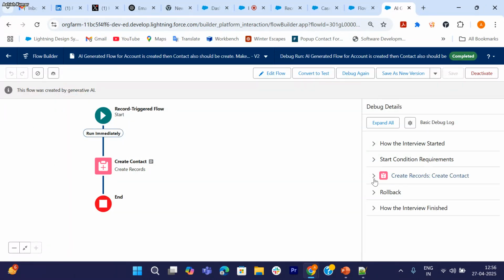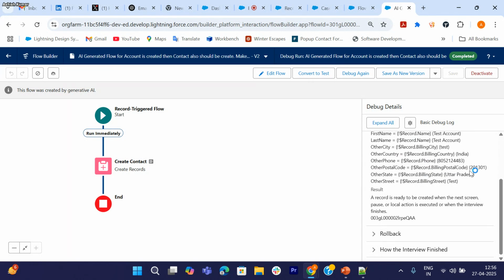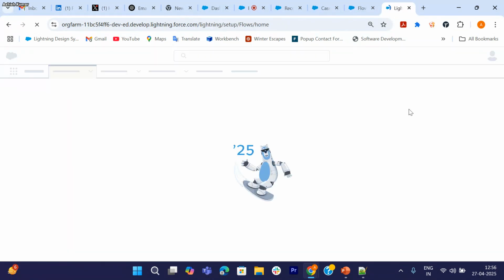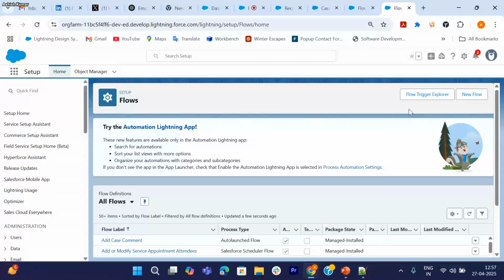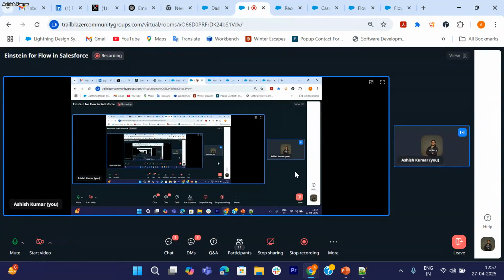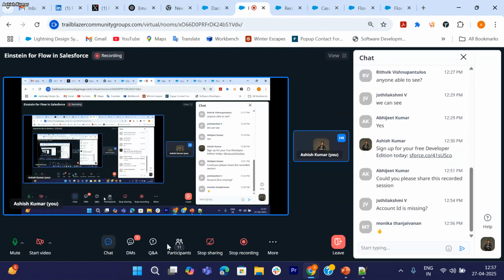If there is any error, it will show the error here, so you can debug your flow and check everything. This is a simple way: if you are at an initial level and not able to understand how to add the criteria, you can start from this Einstein flow and modify your flow. I hope this is helpful for you.